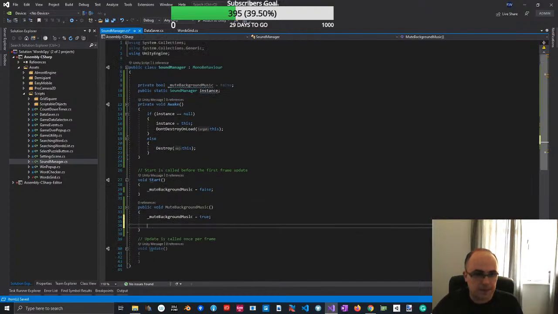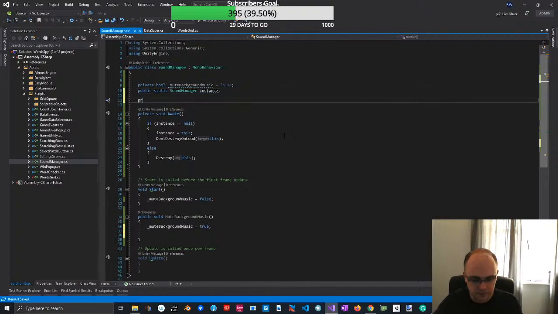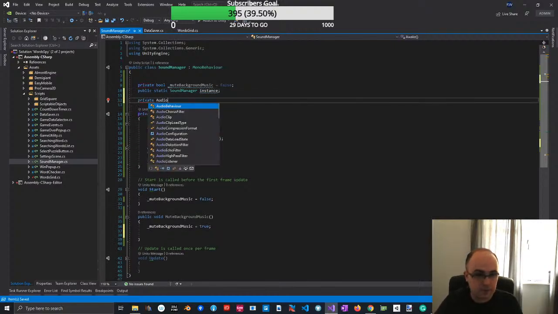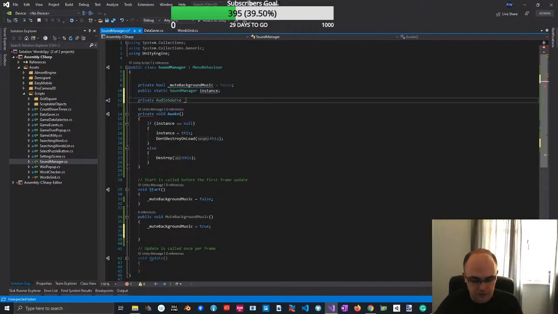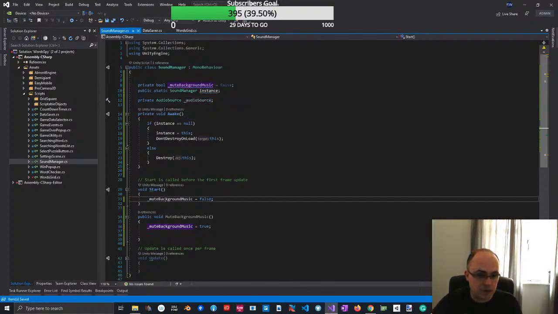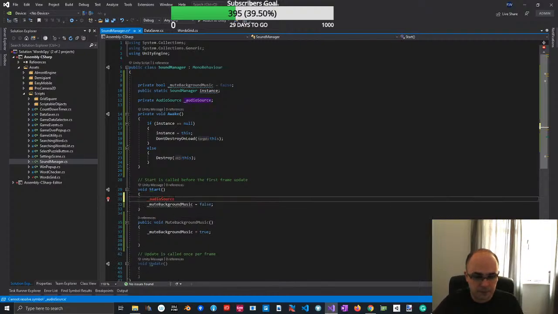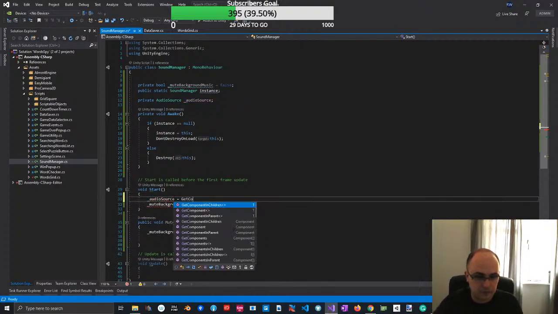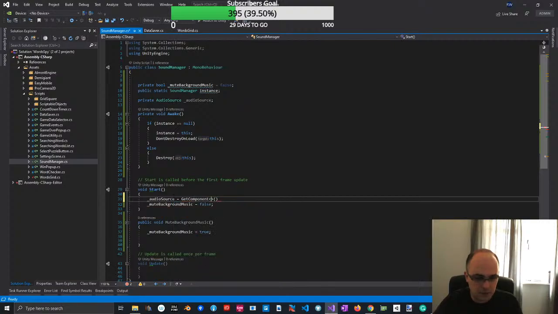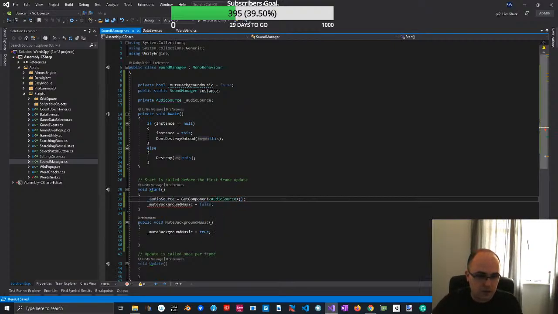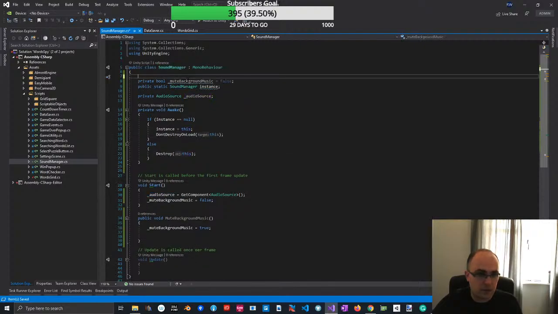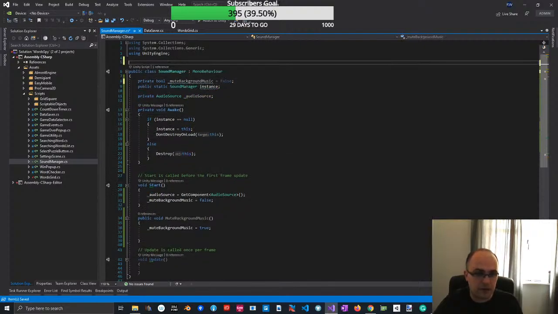So we're gonna get the audio source. I'm gonna cache this audio source with GetComponent AudioSource, and then we can do a little bit of a safety check here.